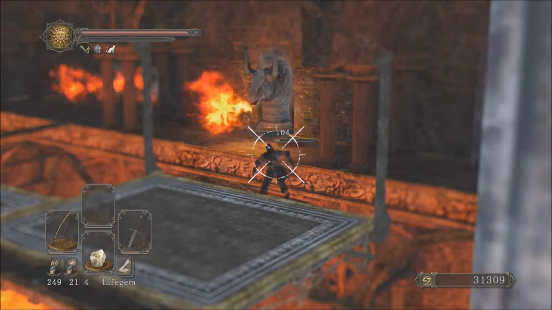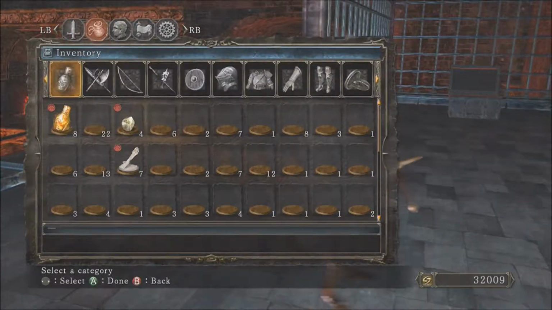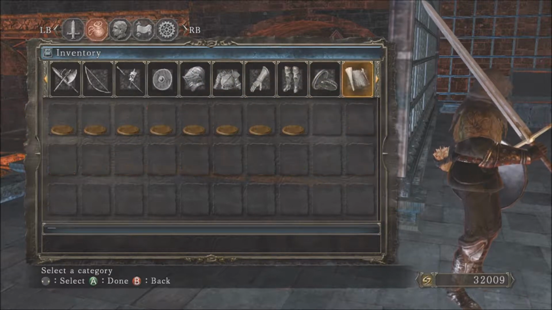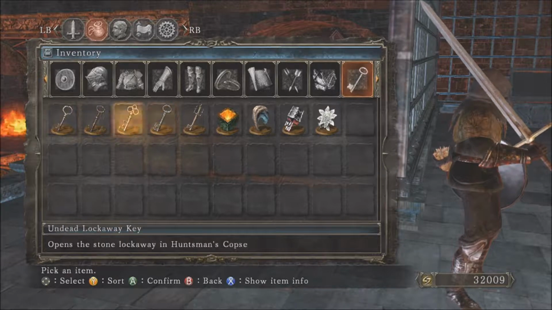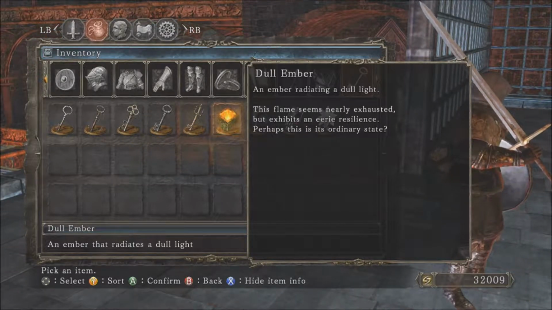Okay. Let's take a look for a second at what we opened up with that dull idol. Where is it? Or dull ember, excuse me. Where is it? Keys? Is that where it is? Yes, it is. The dull ember will help us unlock McDuff, the blacksmith, over in the Lost Bastille.